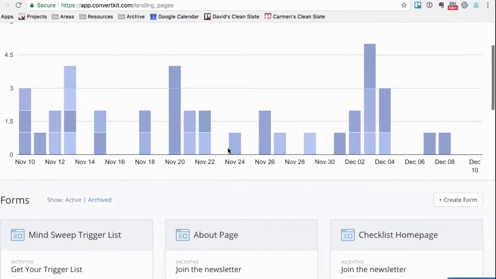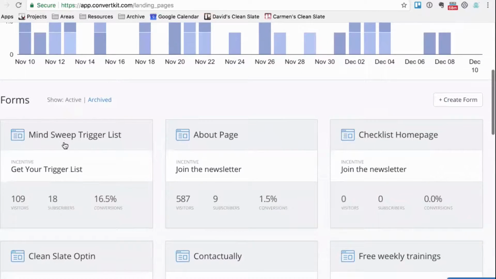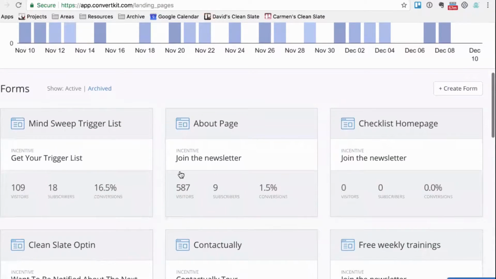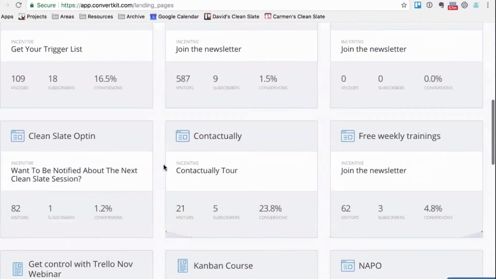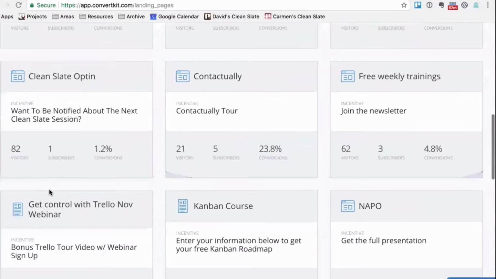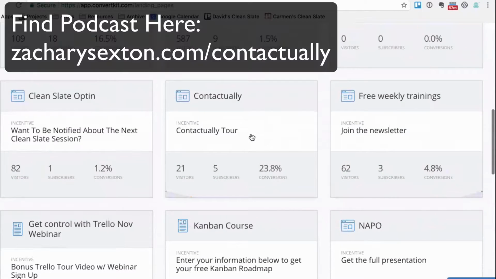The way people sign up is through forms. I've got a number of different forms based off different little opt-ins, is what they're called. So for example, this one, Contactually, this is the CRM I use, Contact Resource Manager. I had a podcast with the owner, Zvi Band, the other day, and I said, hey, I'll give you a quick background of how I use Contactually if you're interested.